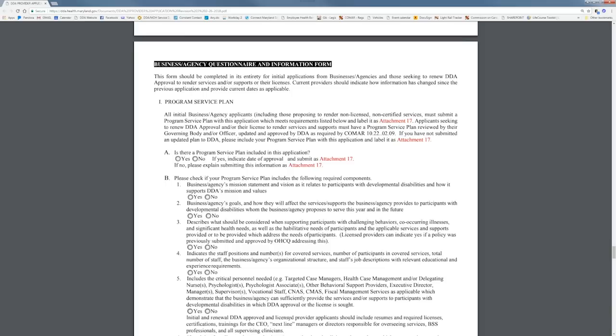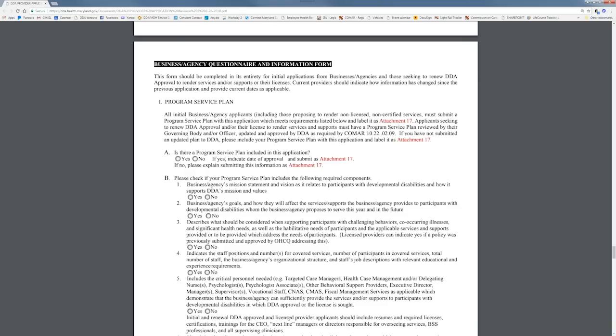If positions are vacant in your agency or you do not have staff in place, you must also submit job descriptions for those positions reflecting compliance with eligibility criteria and provide dates when staff will be hired and start dates for new services.